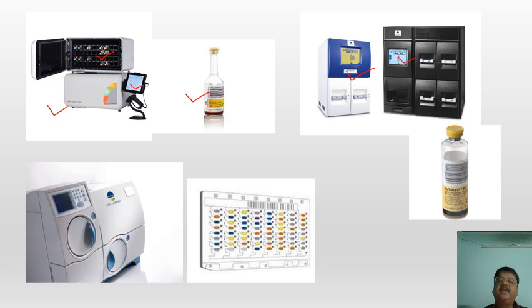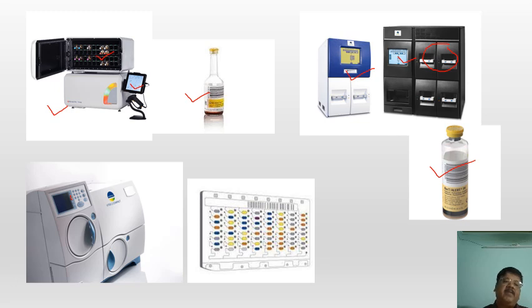This screen is there, and this is the cabinet where we can load the bottles. So this is the consumable bottle. Anaerobic bottles are available, pediatric bottles are available, and adult blood culture bottles are available. So these two systems, BD and BACT/ALERT, are the commercially available, very popular brands for blood culture systems.